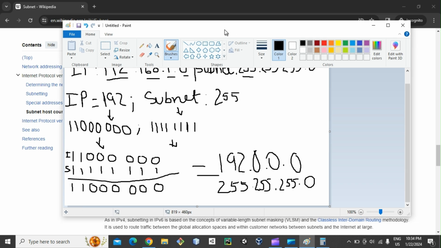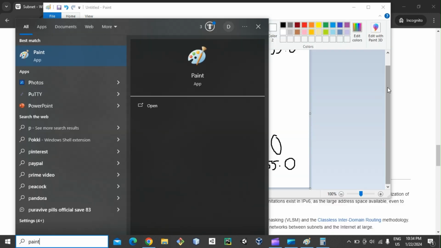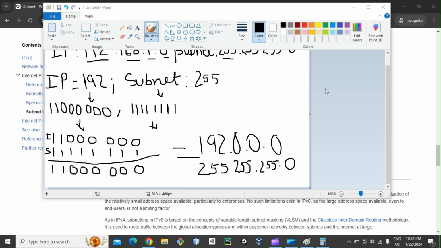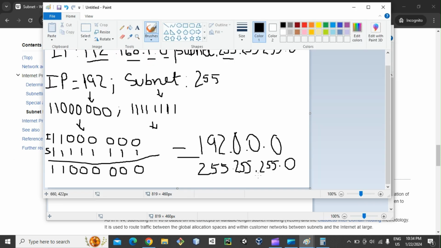Alright, now this is kind of messy. What we can do is open a new one. Okay, good. So now we have the IP address and the subnet mask, but how many addresses can be connected to this?